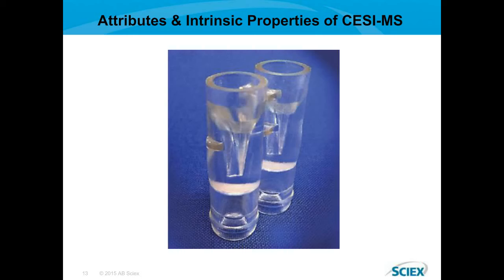In order to sample nanoliters from low microliter volumes, it's important to have a mechanism, a vial that you can inject from. And shown here is a new nanovial, which is unique to SciEx instruments. This is a low volume vial which allows sampling down to a few microliters. The vials are validated to 5 microliters, but it is possible to get down to 1 microliter, depending on the sample itself, such as viscosity.